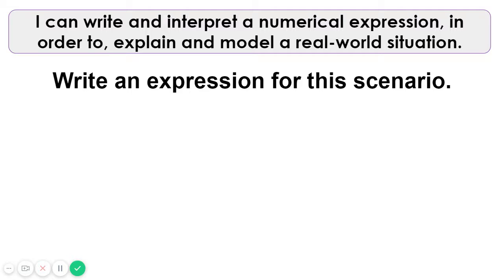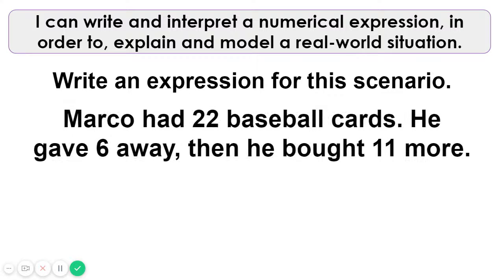Now I'm taking a scenario or a story problem and turning that into a numerical expression. Marco had 22 baseball cards. He gave 6 away, then he bought 11 more. Well, I know that if you give something away, you're subtracting it. So my expression is going to start with 22 minus 6.